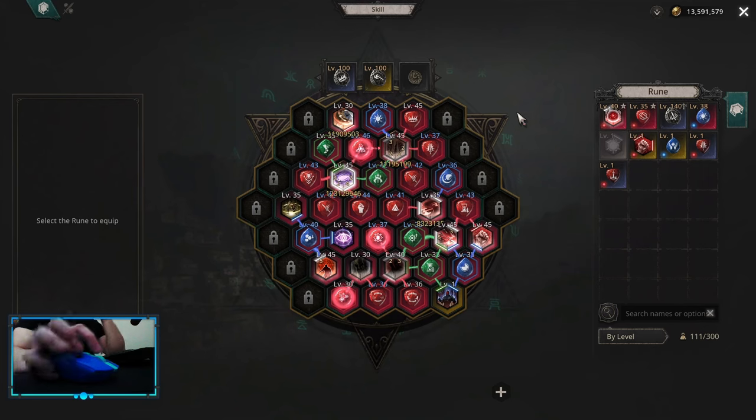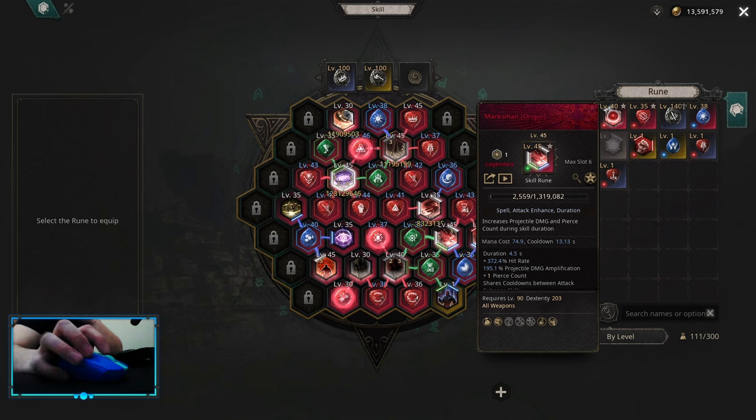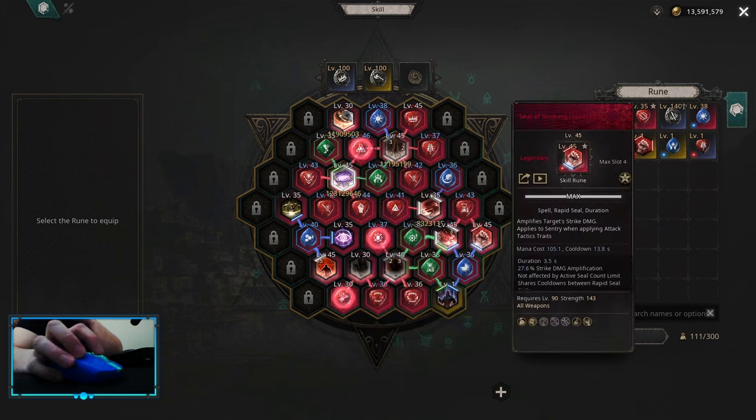In this case, I'm running Marksman as my attack enhance. I'm running Seal of Critical Chance as my main attack seal, and I'm running Seal of Striking as my rapid seal. Instead of running Seal of Striking, you could run a Weakened Totem that activates using Marksman.